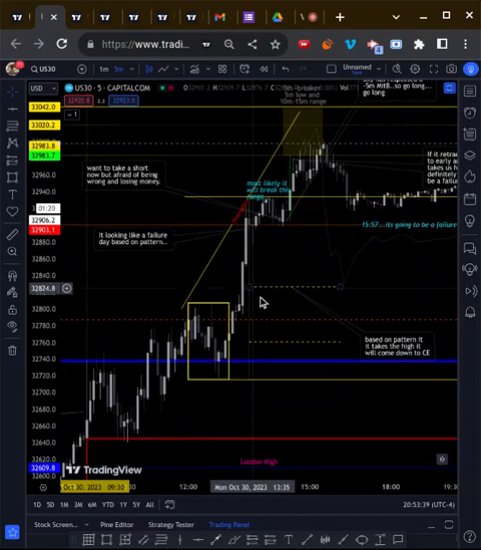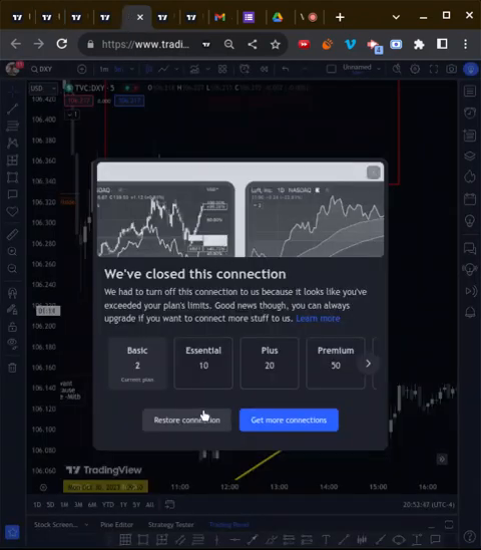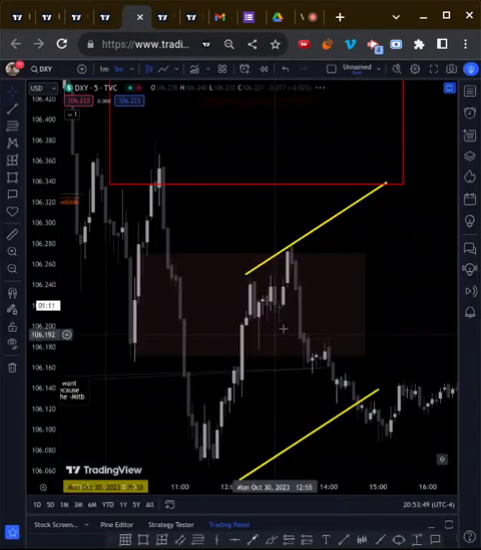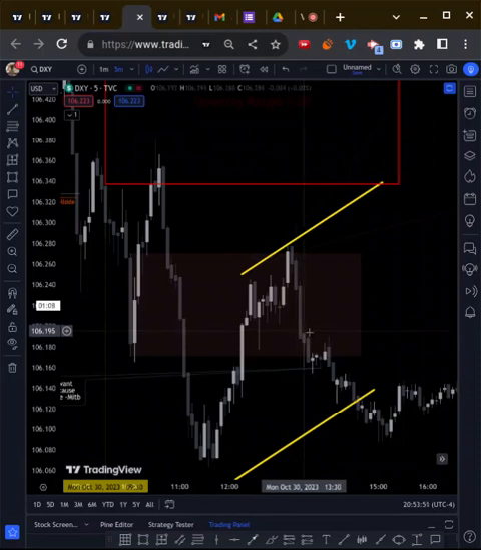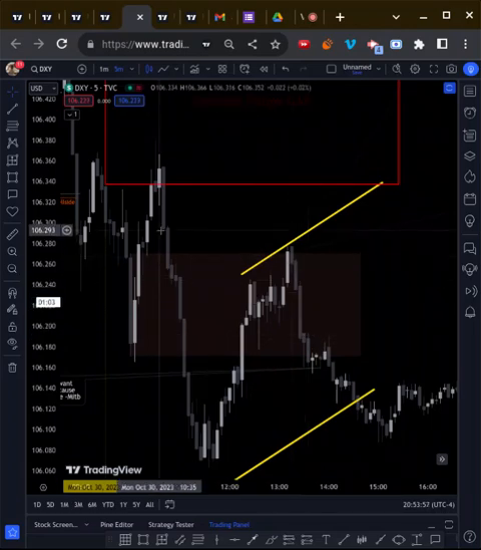So the reason why I didn't do it is because I want to go short here. Okay, what is this, 1405? I want to go short here, but if we go to 1405 on the DXY, which is here, what do you see? Look at the numbers at the bottom. At 1405, you see price respected this bearish breaker.